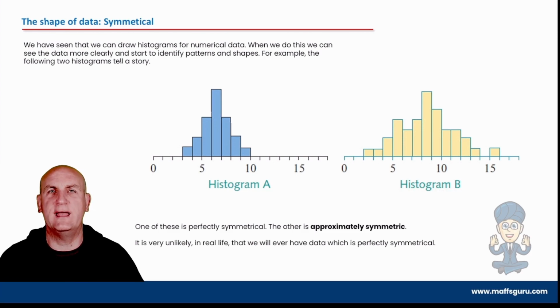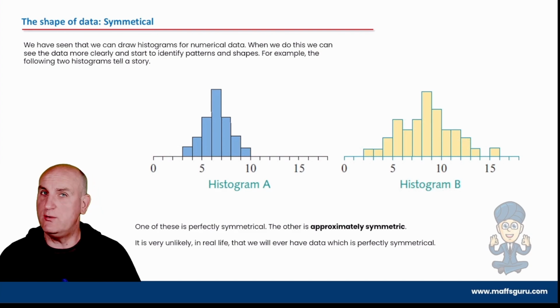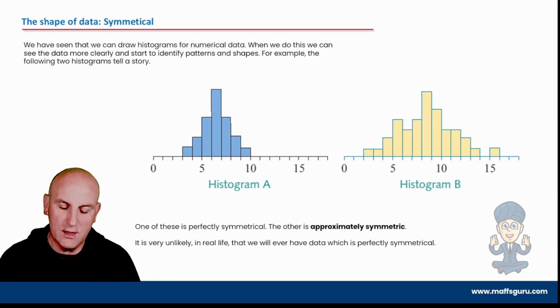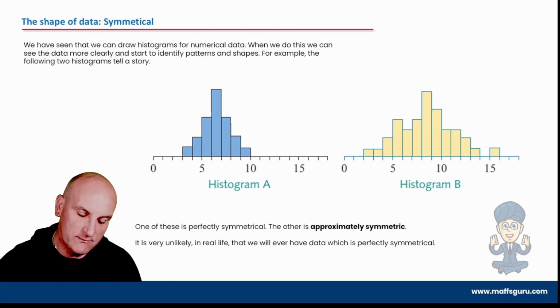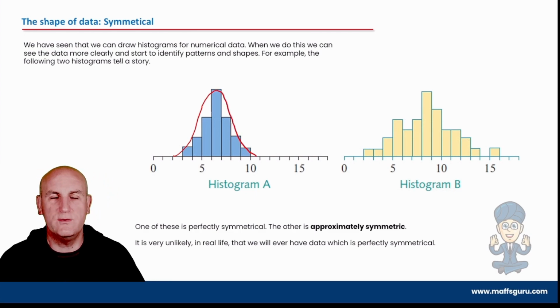The first thing we look at is the shape of the data. Imagine I've taken a load of numerical data and put it into a graph, in this situation, a histogram. How do we know that's a histogram, by the way? Because there are no gaps. And we're also dealing with numerical data. Numerical data, always a histogram. Now, what we notice here is this data seems very pretty. It seems symmetrical. There's no other word you can use for it. That one there is perfectly symmetrical, in fact.